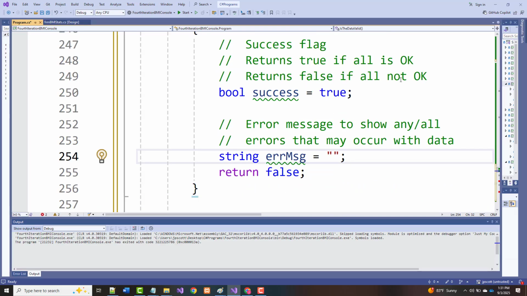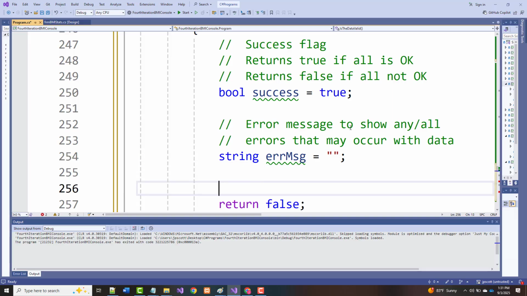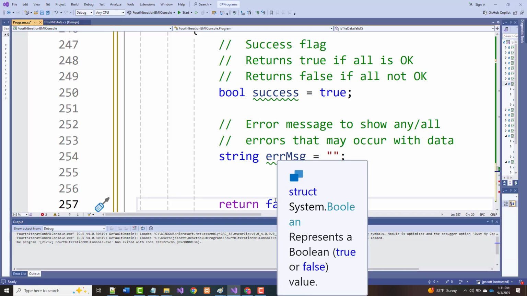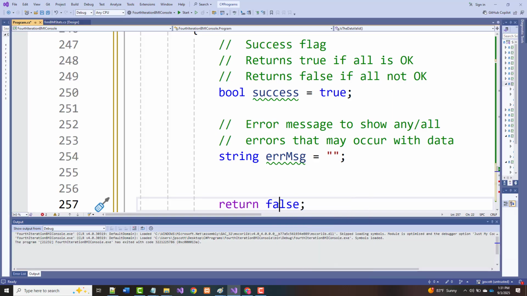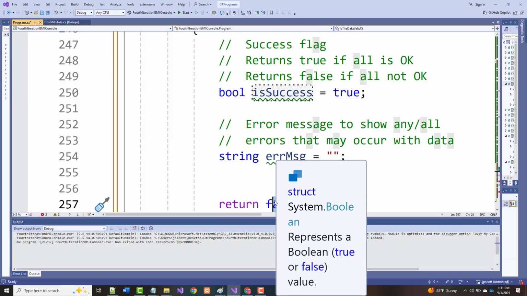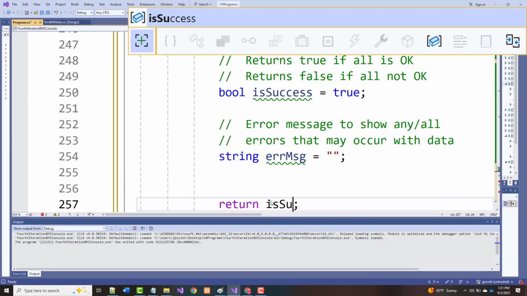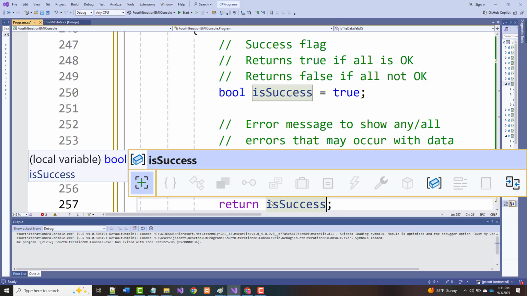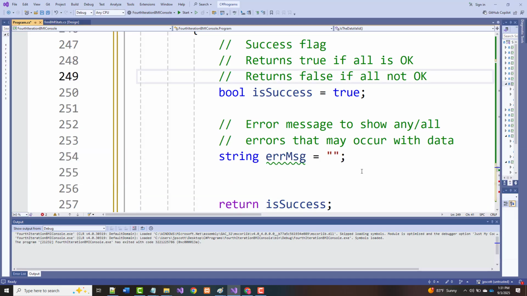Now when we get all done, what we're going to end up returning when we're all finished is success. Let's call it is success. Anything with bool, I like to put is in front of it. So we'll return here is success. Now we have no errors, no warnings, no anything here, but we're not checking anything yet.